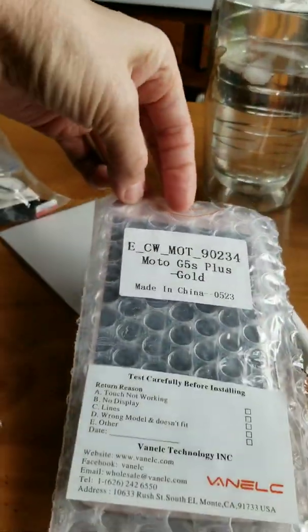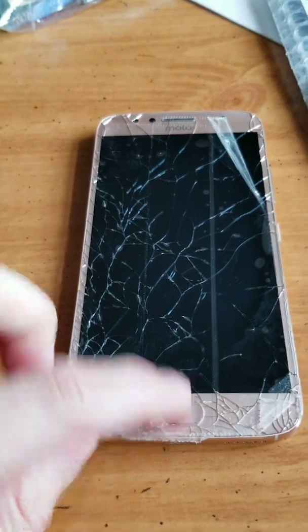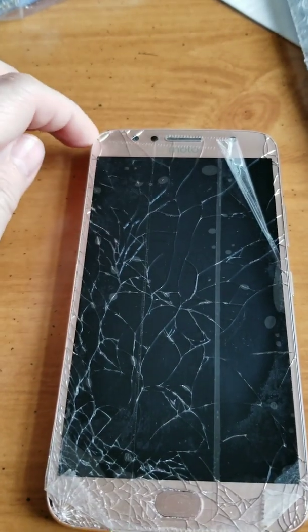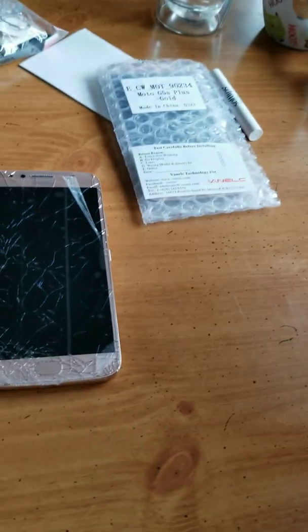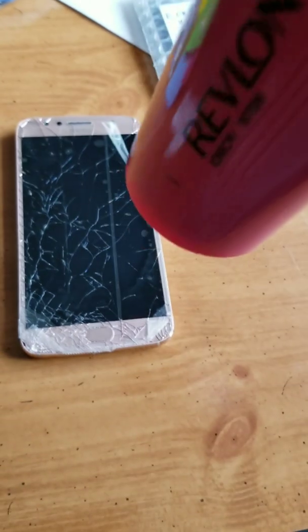A couple of things to note is that we're going to start by taking the screen off from the bottom, because the cable that attaches it is located at the top and we don't want to tear that up. So we're going to start with a hairdryer. It's on high setting, and we're going to try to heat that up a little bit.